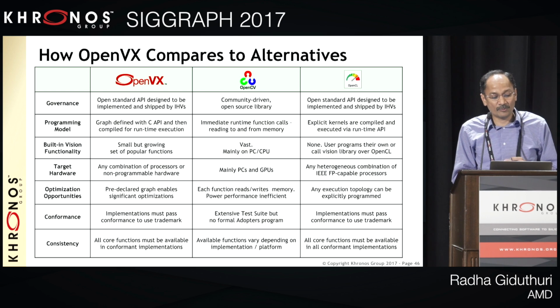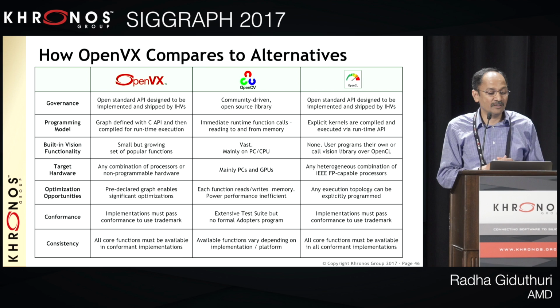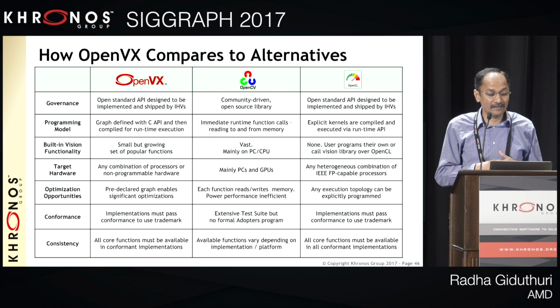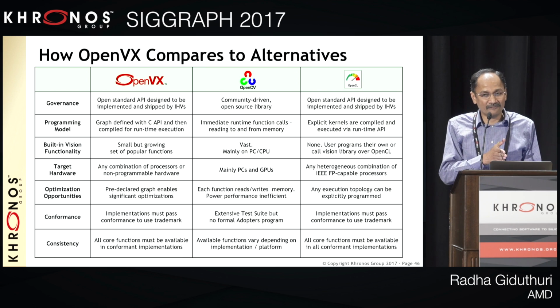Now, when you look at it from the OpenCV side, the big difference is OpenCV is a huge code base. It has evolved over a decade, longer than a decade, and it has thousands and thousands of functions. That's a good thing about it. It's a very good prototyping tool. If people have some idea in mind, they can quickly take it and prototype it and check that their application is running. But when it comes to performance, it's on a function call basis, so you don't have the flexibility to fuse the functions that easily. A vendor cannot do it. So you have some performance overheads.